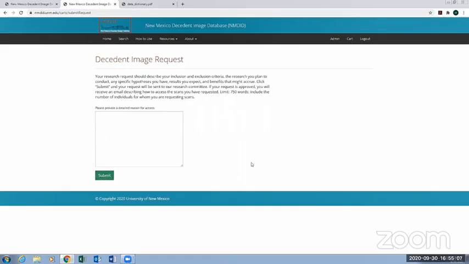You hit submit. It goes to a team that represents the developers of this database, and it's reviewed by at least 2 people who then will approve or disapprove. But really, when we disapprove, what we usually do is write people and say, look, we need some additional information, or could you tell us something more about it, or modify what you're doing because it does not meet the scope of what we're looking at. We really, really want to approve research, so we'll work with you so that if it's at all possible to approve your research, we can do so.